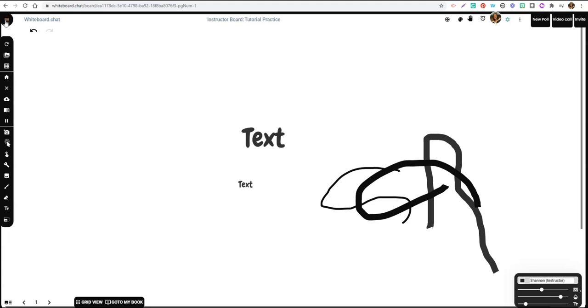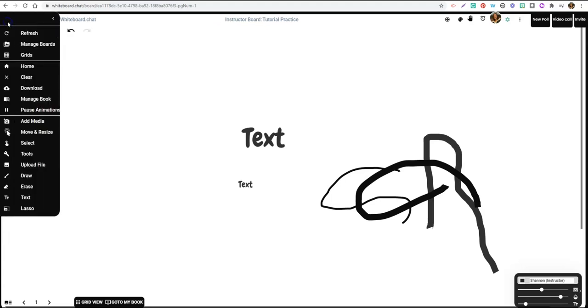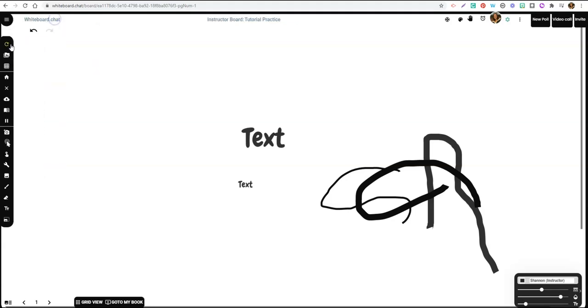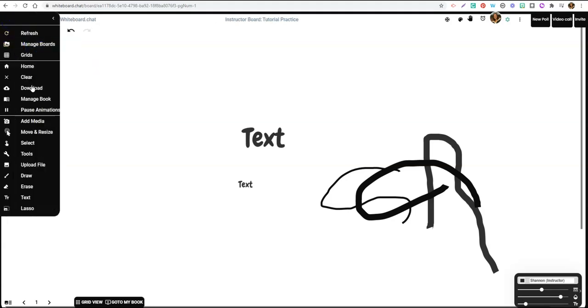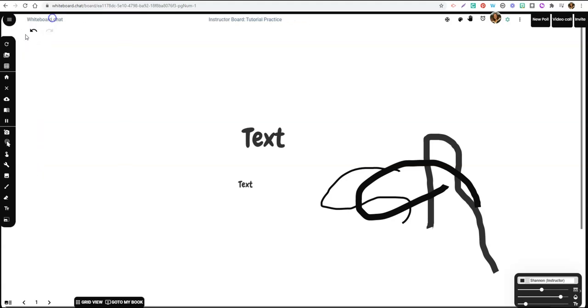Okay, so starting with these 3 lines up at the top, we can expand that area so we can see these tools in a more expanded way. Make that smaller. Notice it just gave us the names and it sort of explained it a little bit. This is a refresh. Obviously it'll refresh your page if you've made changes.